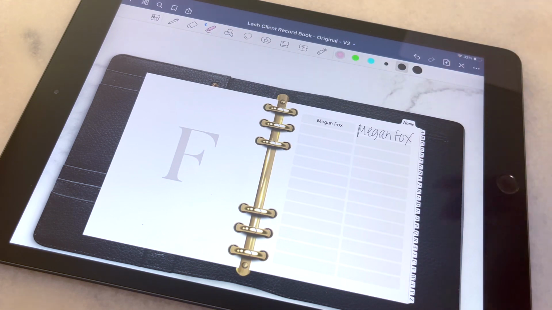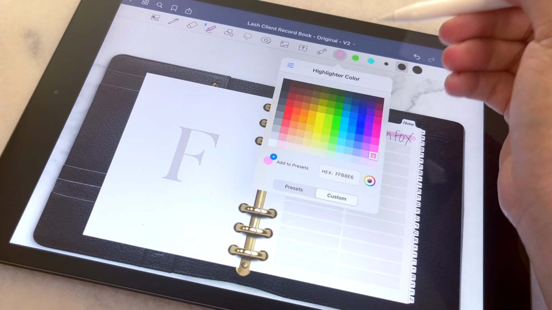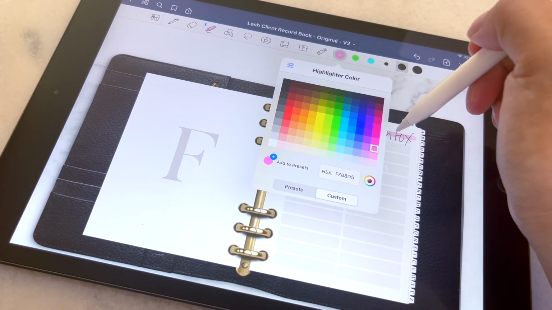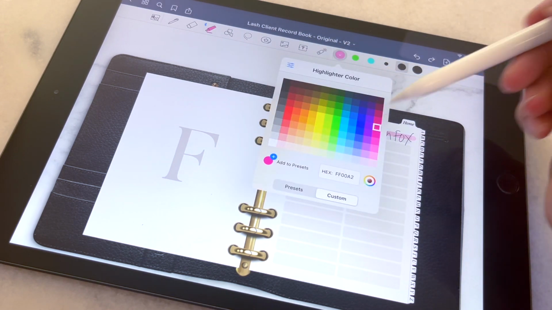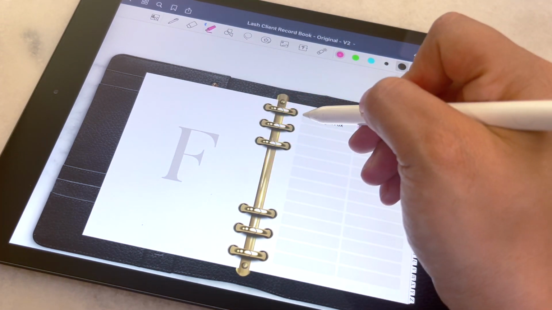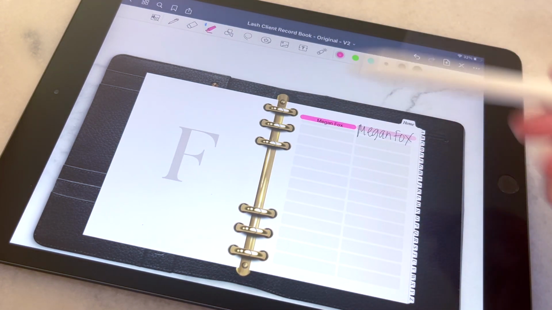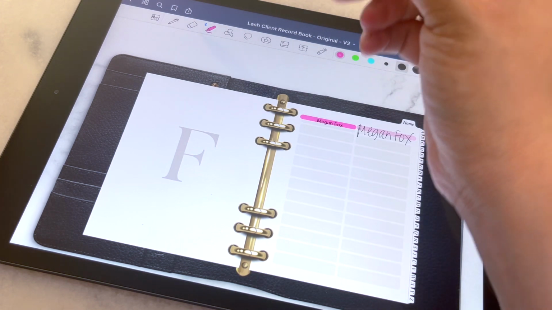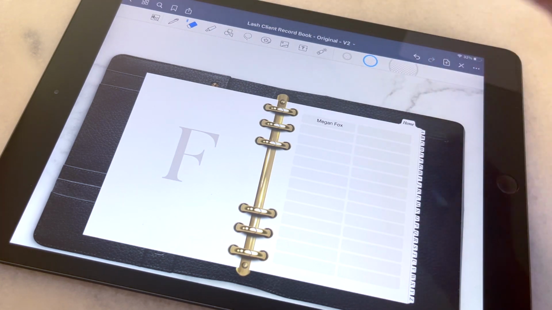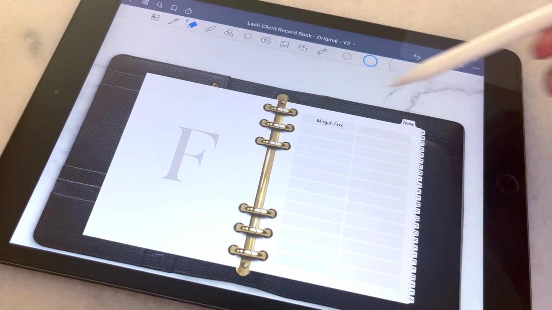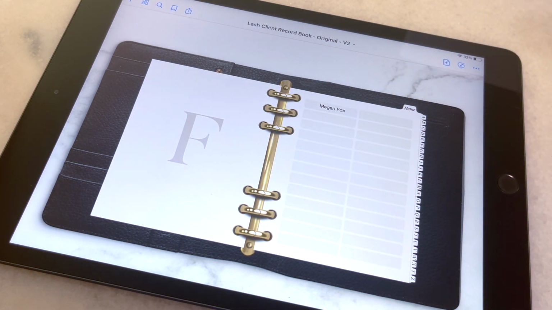We can throw in some highlights too. Maybe we want to highlight that Megan pink, but this Megan's a different Megan, so we're going to do a little bit of a darker pink. Let's go a little darker than that, actually. Right. So there's lots of fun stuff you can really do with this to make it cute. But either way, let's get rid of that. Okay, so now that I've shown you this, we're going to go ahead and get out of the editor so that we can make all the links clickable again, and we're going to go to Megan's section.